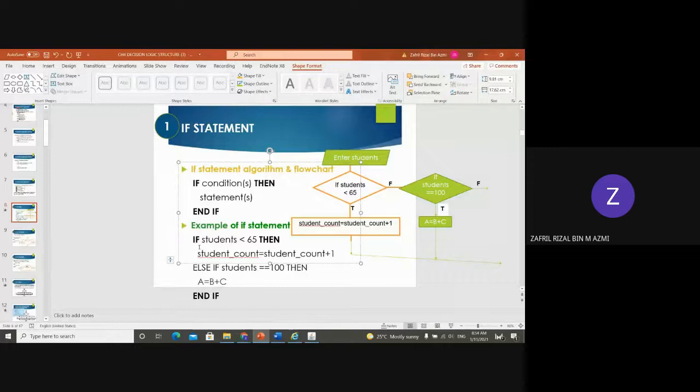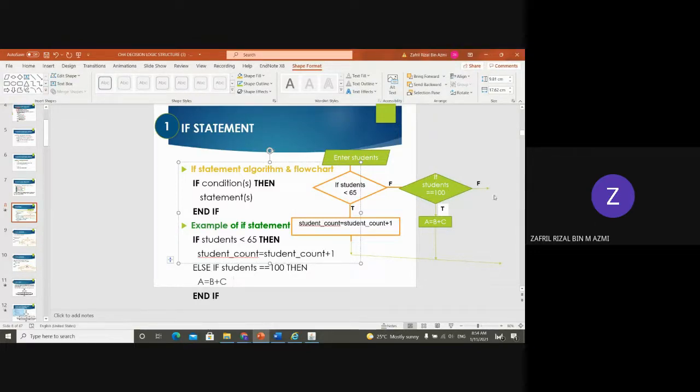For multi-selection, it must end with else. It doesn't matter how many conditions you have. This one we have 2, and let's say you have 3, so we have another condition. We have 4, we have another condition. But in the end, we must end it with else, so that we don't leave this false hanging. It should have an instruction over here because it is multi-selection.